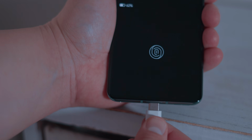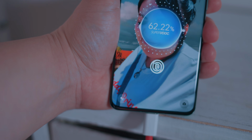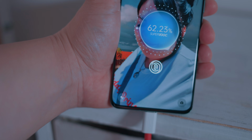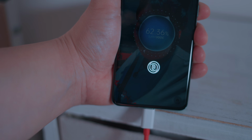It charges up, and you can see the animation going up. It's really crazy how quick these devices charge nowadays. Even with 65 watts it's still plenty fast, and it feels so crazy watching it, or even just letting it sit there and charge up real quick. You're like, man, 5 minutes worth of charge feels like it's pretty much charged. That's something to bear in mind. 30 to 40 minutes for a full charge from 0 to 100, which is absurd. You know what I mean? That's already in territory of ridiculousness. But that's one of the major advantages of this device, to be honest with you, the charging speed, and the fact that it comes in the box if you buy it new.